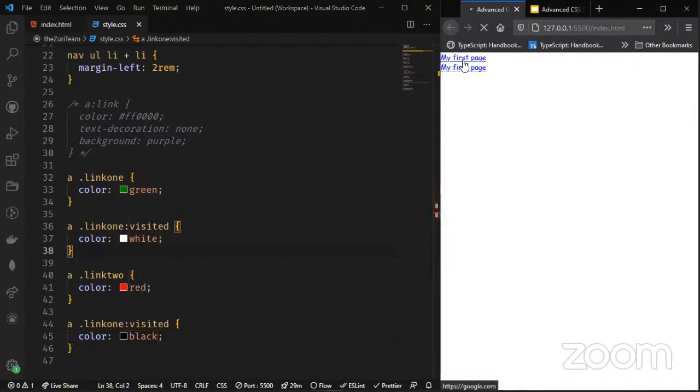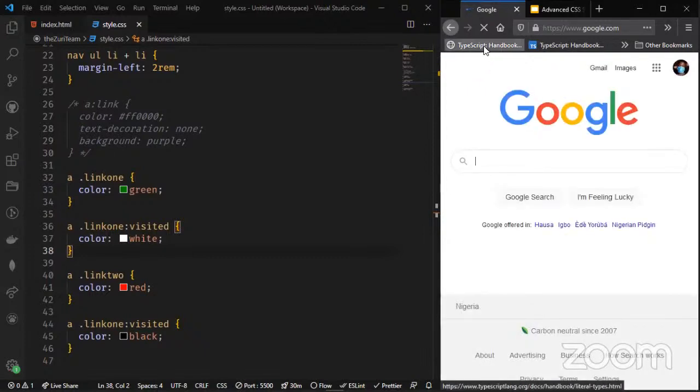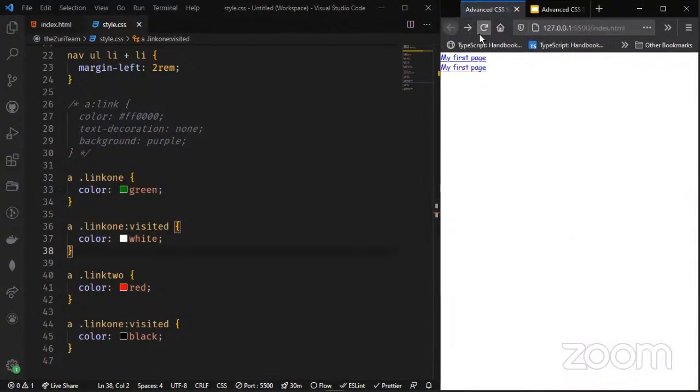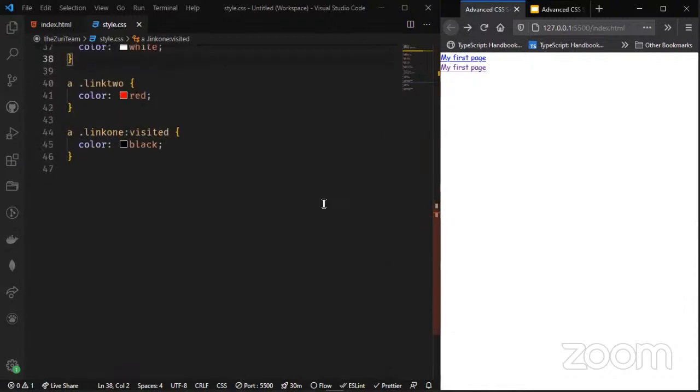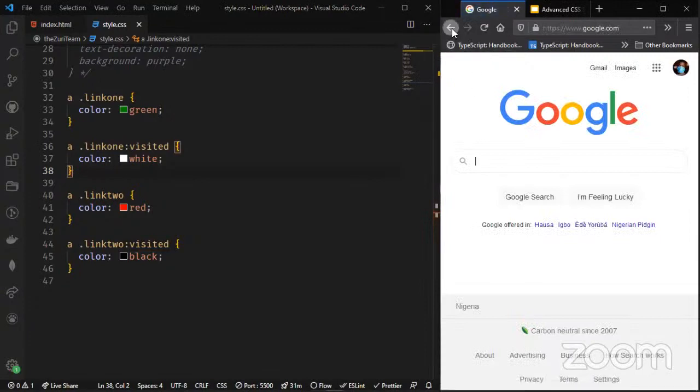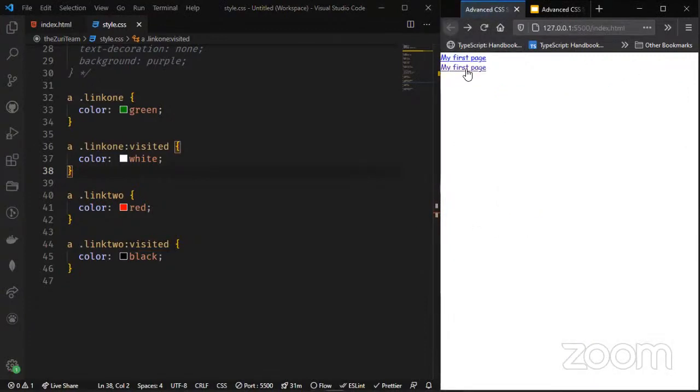That's fine. So once I refresh, now let me visit my second link, which is taking us to google.com. So you can see that we are now on Google landing page. Now let's return to this, and let's refresh the page. I see that it's showing some purple, showing that the link has been visited by that link 2. Okay, sorry, I have to do this link 2. Let's try it again. Now we're on Google page, and let's go back. So it grays out, showing that the link has been visited.